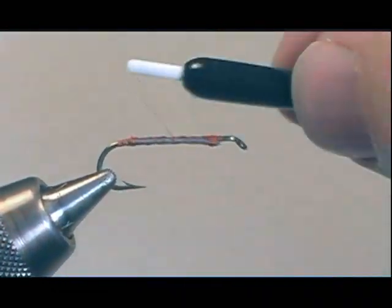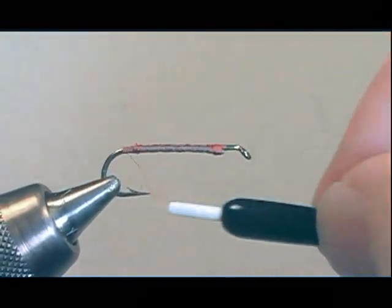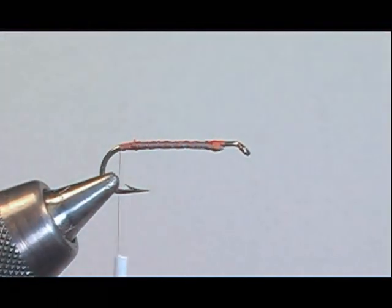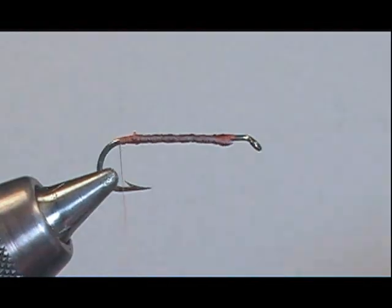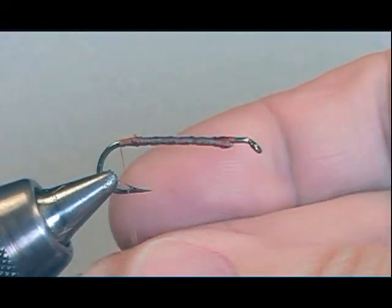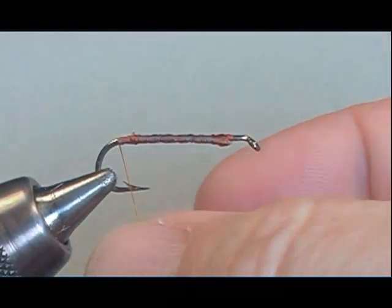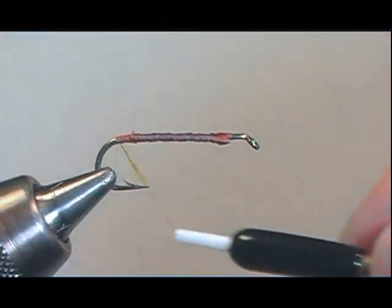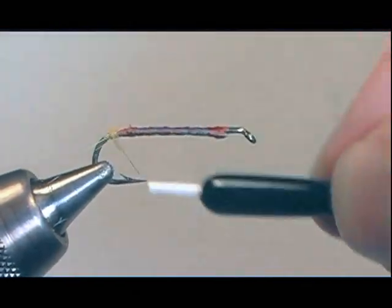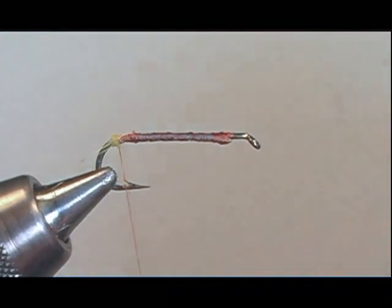What I like to do is coat the underbody, whether it be lead strips or monofilament, with head cement so that once it dries, it will not move while fishing and ruin the appearance of the flat body. What I like to do is to dub a ball of fur at the bend of the hook to help separate the biot tail so that it will stay forked-like.